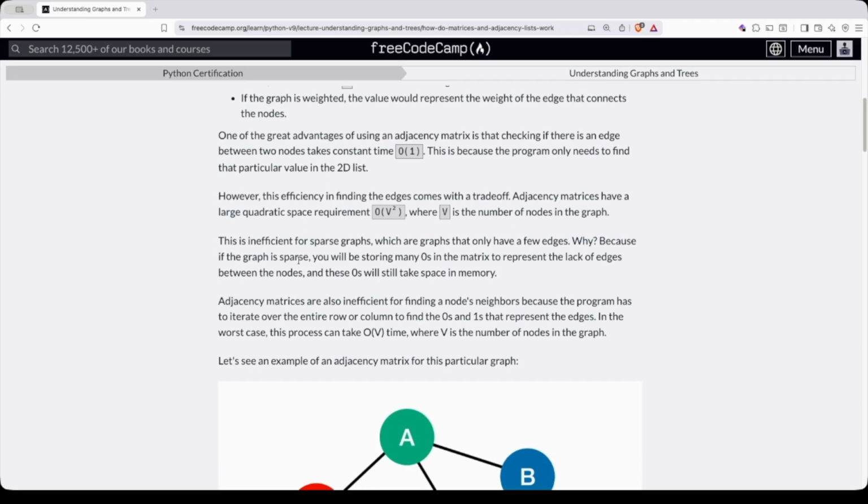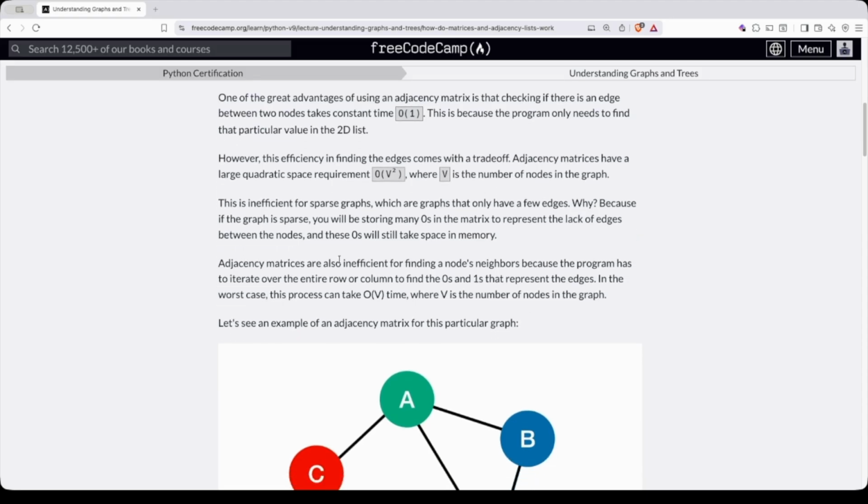One of the great advantages of using an adjacency matrix is that checking if there is an edge between two nodes takes constant time, big O of 1. This is because the program only needs to find that particular value in the 2D list. However, this efficiency in finding the edges comes with a trade-off. Adjacency matrices have a large quadratic space requirement, so V squared, where V is the number of nodes in the graph.